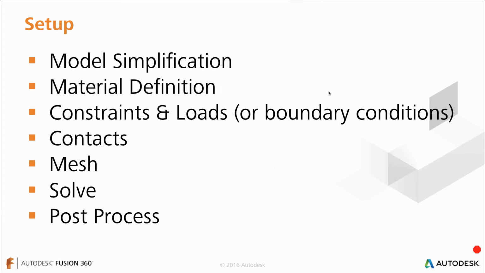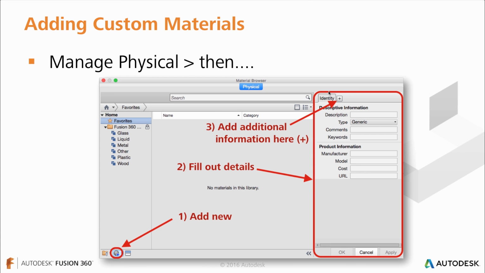Okay, so adding custom materials is an important skill to have. When you're in this material browser, make sure that you click the Add New button, kind of hidden down there in the lower left-hand corner. Fill out any details that you see there. But the really important thing is that if you want to use this in a simulation context, you have to hit that little plus sign that you see right there. And I've called it out in the slide to really draw your attention to it.